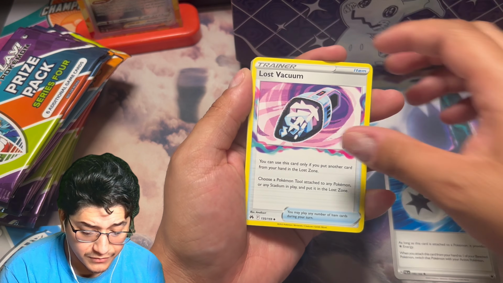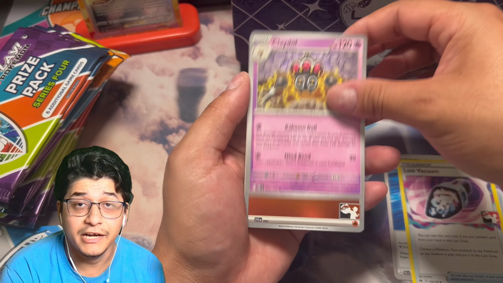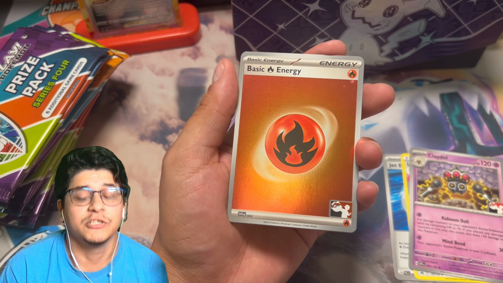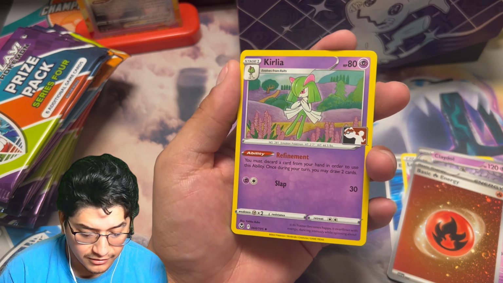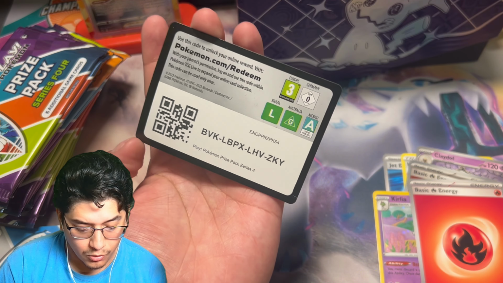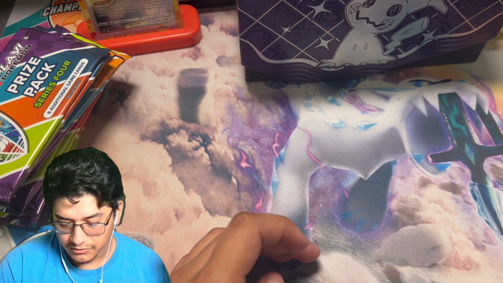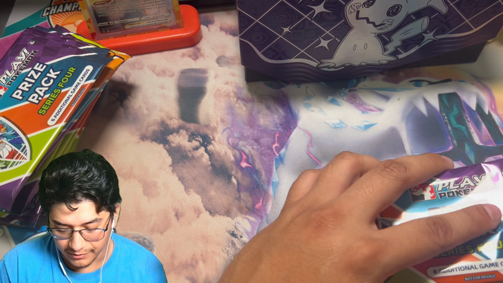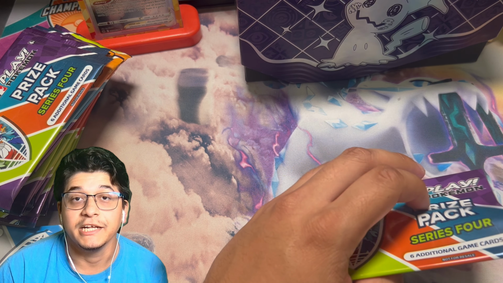Jet Energy, Lost Vacuum, Lado. Ooh, that's going straight to the Zard deck. I don't even care. Oh, Refinement for the Kirlias, bro. We love to see it. Code card. Dude, we love to see it, bro. We're not even halfway through the pack and we're pulling heaters.